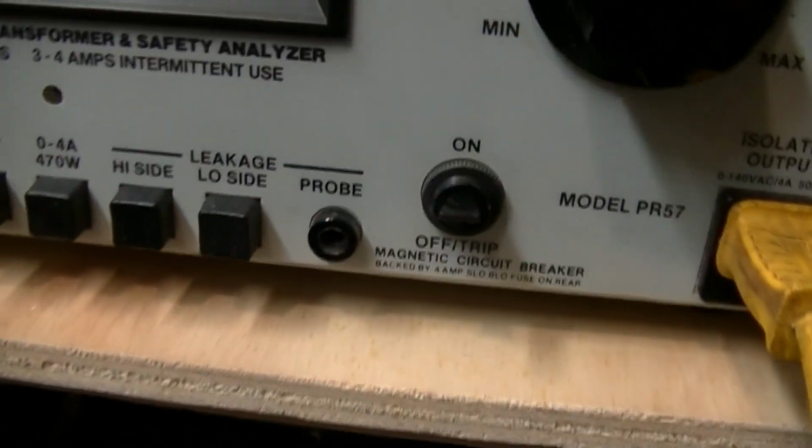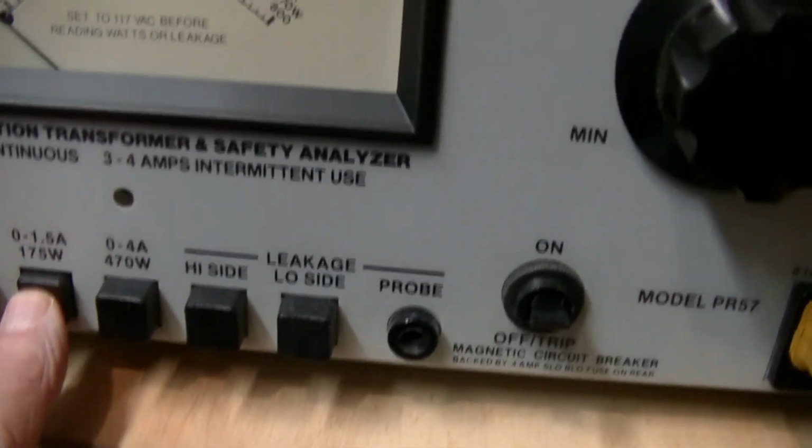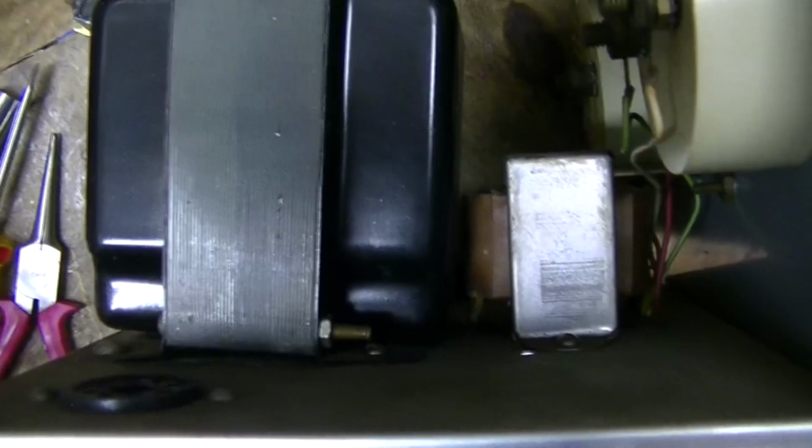Now we're going to turn the unit on. Before we do that, we're going to check the wattage. We're going to turn the unit on. Let's see if we're putting out any voltage. No, because we haven't got the 5U4 in there. Hang on. I had to take it out to put the screw in there. That looks lopsided. I don't know what happened.